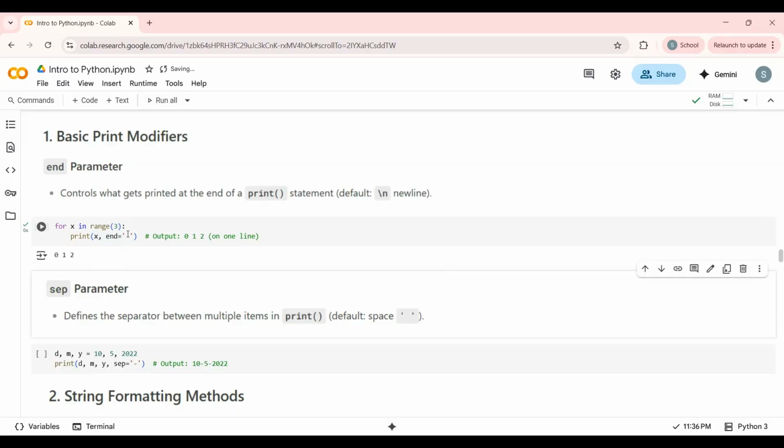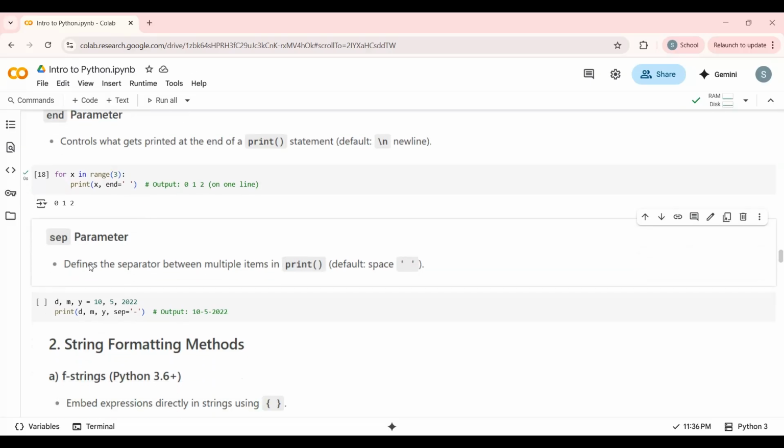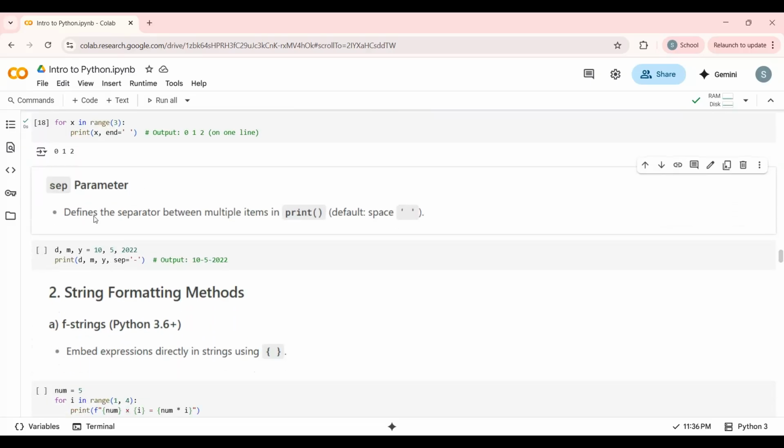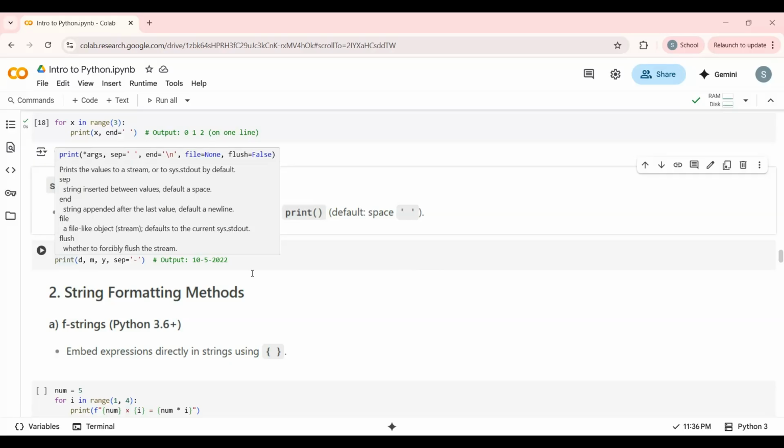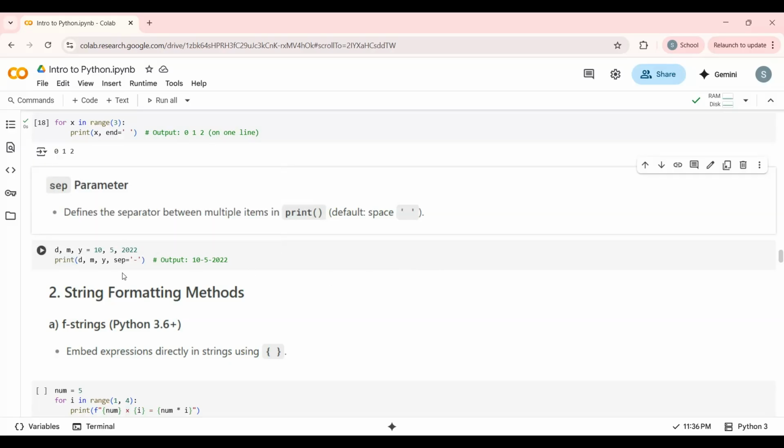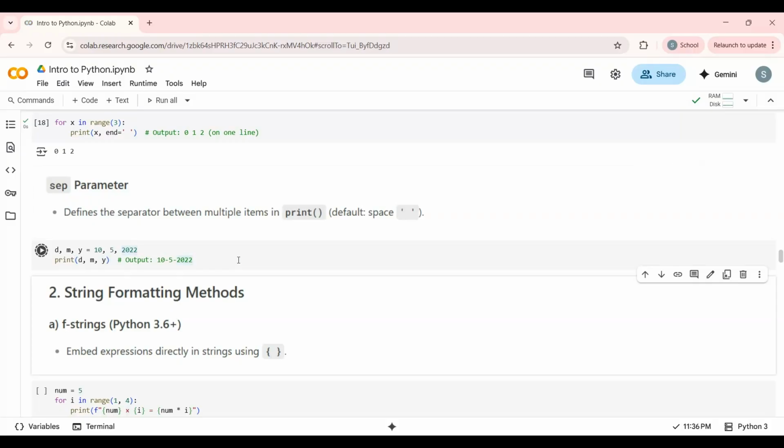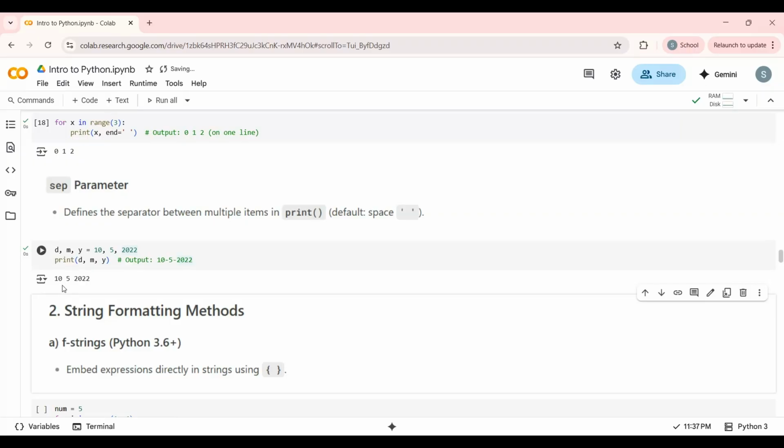This is where the end parameter is given inside the print statement. Next is the separator parameter. It defines a separator between multiple values. For example, you have given 3 inputs: date, month, and year. If I remove this, you will see that the output has these numbers without any separator in between.